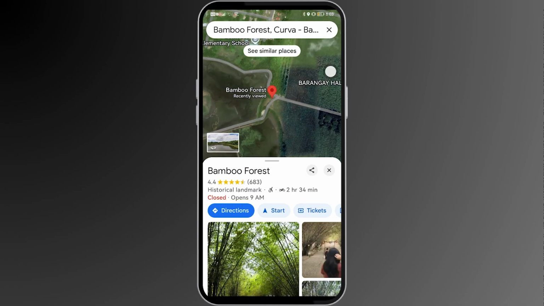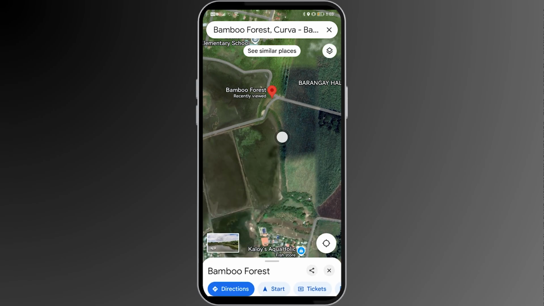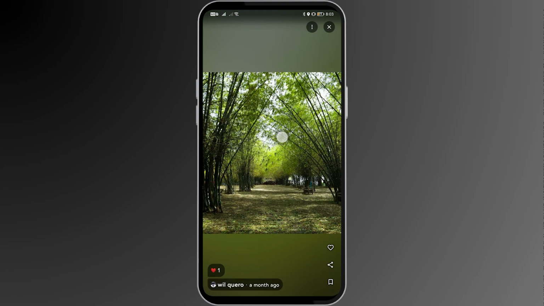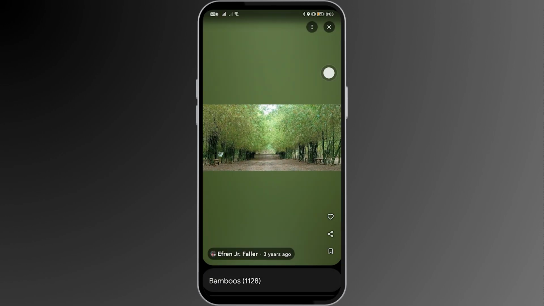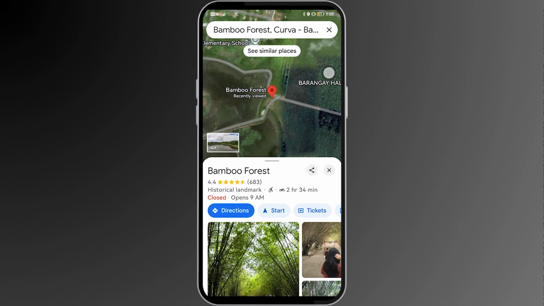When I searched for this one way back when it was new, I used Google Maps here, and what happened was it brought me to a market instead of this particular place right here. So I wanted to go here, but upon using Google Maps, it brought me to a marketplace. So that was really unkind and a terrible experience.